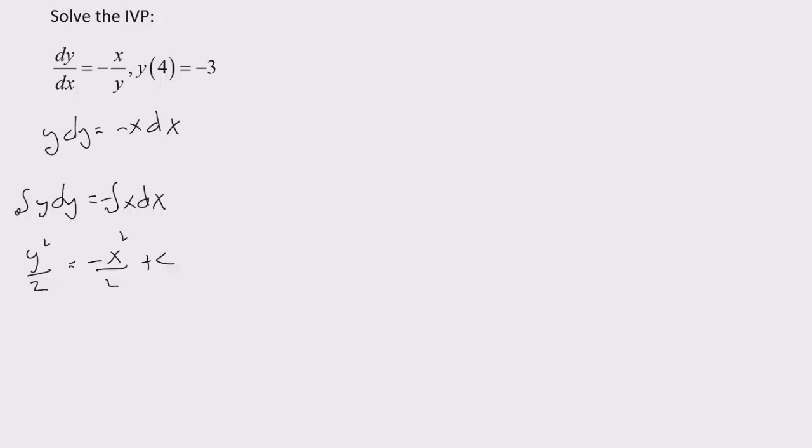Okay, so now we can evaluate using our point, and actually we can do a little bit of rewriting on this because we have kind of seen this general equation before. So if I multiply everybody by 2, let's just do that. Let's take everybody on that side, multiply by 2, everybody on that side, multiply by 2. I get y squared equals negative x squared.